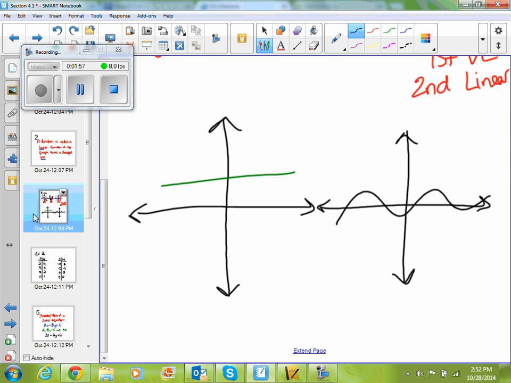Okay, so does my first graph pass my vertical line test, meaning it only touches my graph once? Yes, it only touches once, so that's good, yes for my VLT, my vertical line test. Okay, is it a straight line? Yes. So since both of those are a yes, then we say that our function is linear. Okay, so we have to get two yeses.